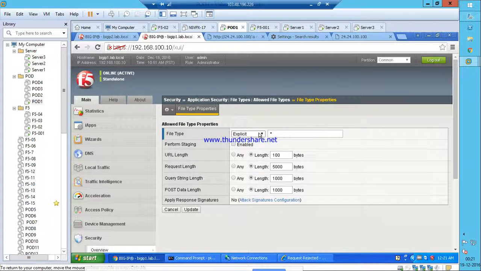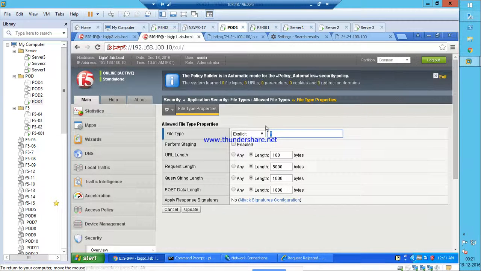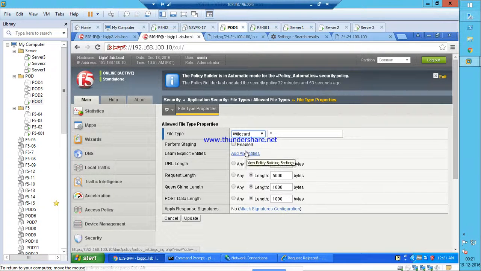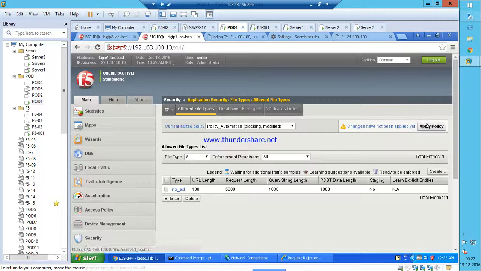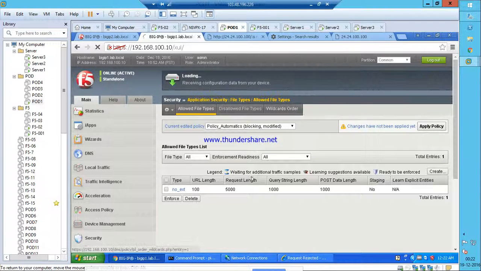Oh, okay, see, the problem is that just giving the wildcard character is not enough. What we missed is, and I did this by mistake deliberately so that you remember, because this is a very common thing that we miss. You should choose wildcard over here. Then only it's actually a wildcard. Otherwise, if you put explicit, then we should give the exact file name, no_ext. The choice is yours. If you want a good strict policy, then make it explicit and put the exact file name. Otherwise, make it wildcard and then give the asterisk. Alright, so now it should not be an issue.